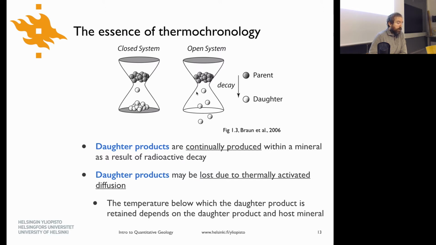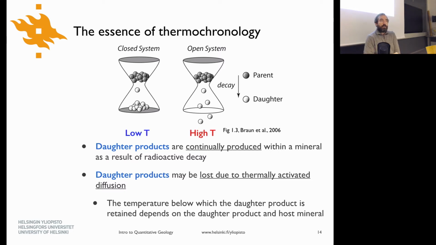So these are the two different behaviors. The daughter product is basically continuously being produced. With any kind of radioactive isotope that's decaying, it's always producing a daughter product over a certain frequency. But the behavior of the system, whether it's trapped in the crystal or whether it's lost, is largely dependent on temperature. So it's probably not a big surprise to say that when you take crystals to higher temperatures, rates of things like diffusion inside the crystal will increase. And so daughter products that might be trapped in the crystal at cold temperatures are able to diffuse out of the crystal at high temperatures.